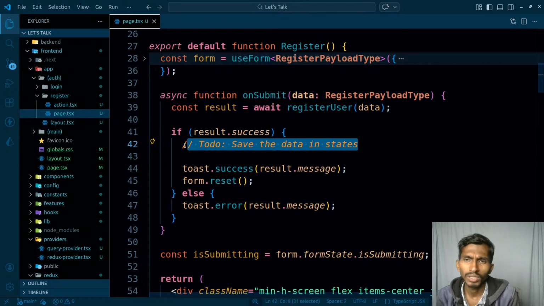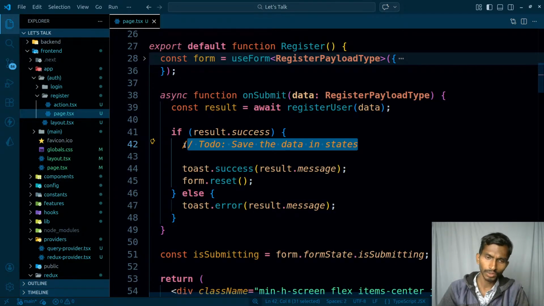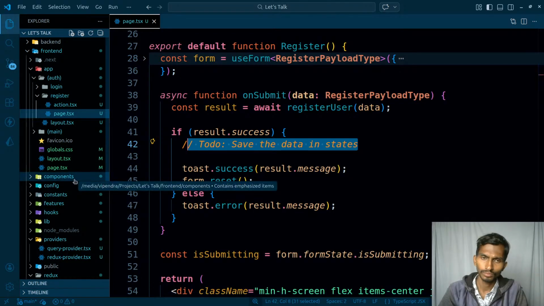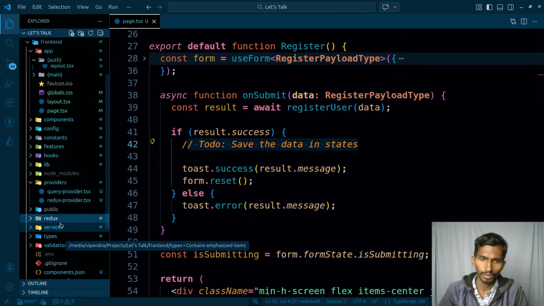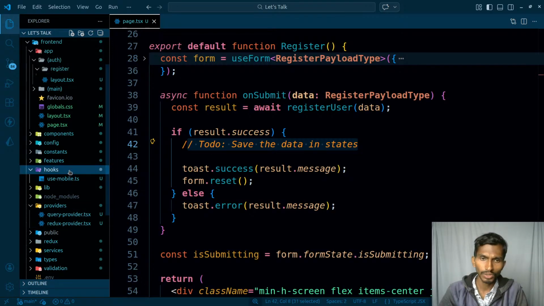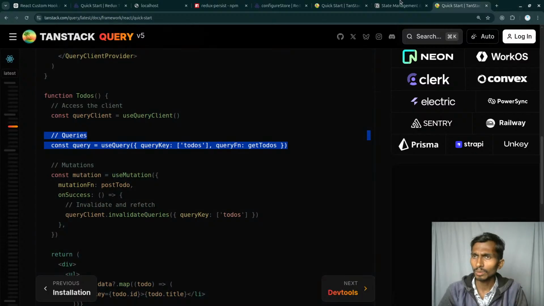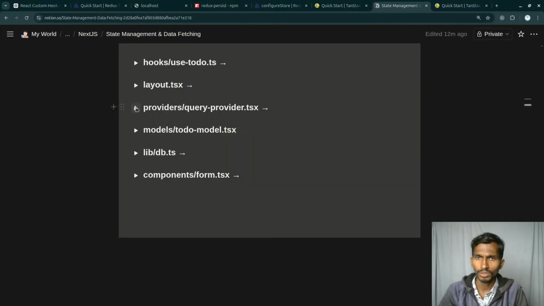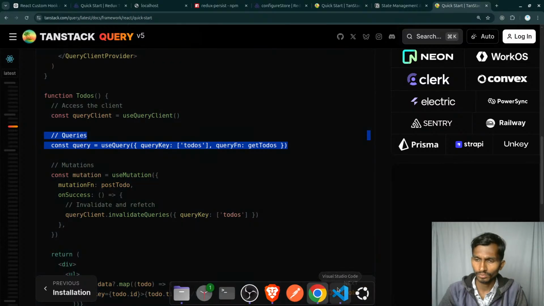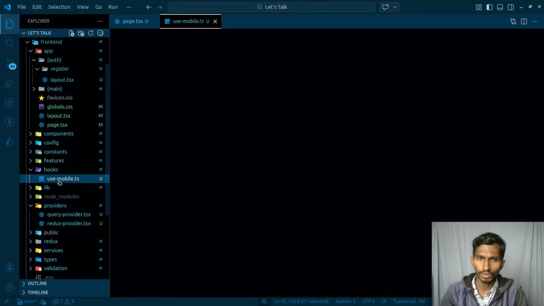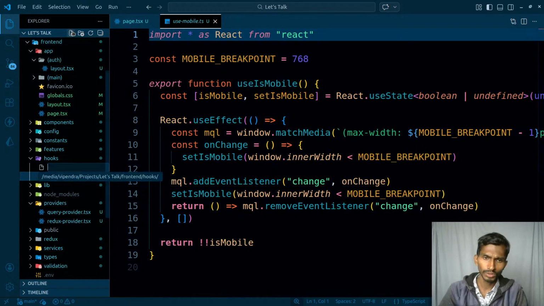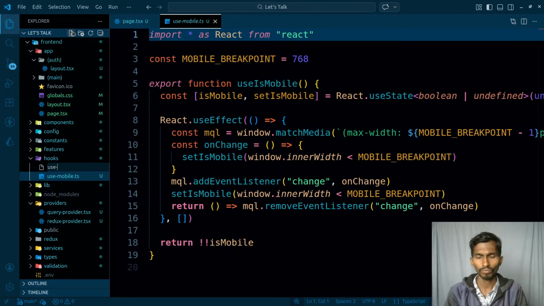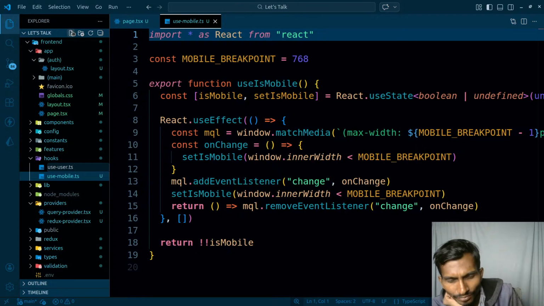I'm gonna actually create a hook so that it manages the things the right way. And for creating the hook, okay, this is the hooks section, where I have only one hook right now. What could be the name of that hook? Just gonna be taking the help of my notes a bit. Use todo, and over here I'm working with the user, right? In that case, useUser.ts. This is gonna be the name.